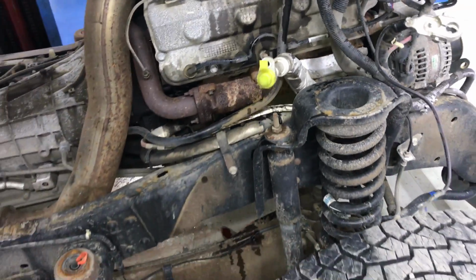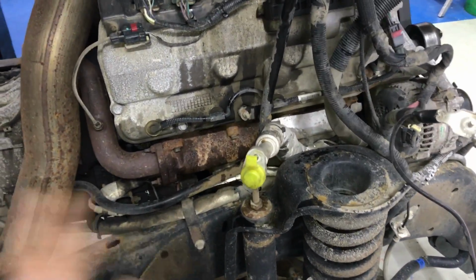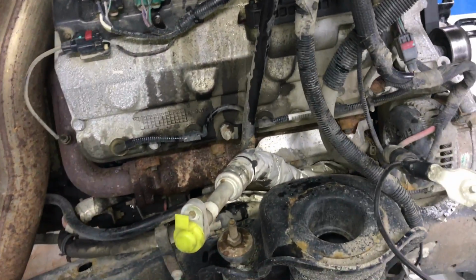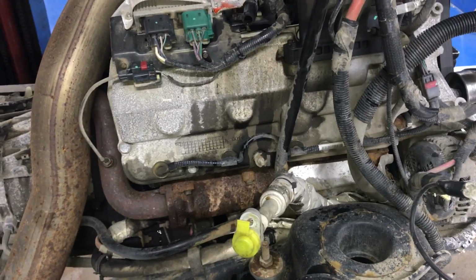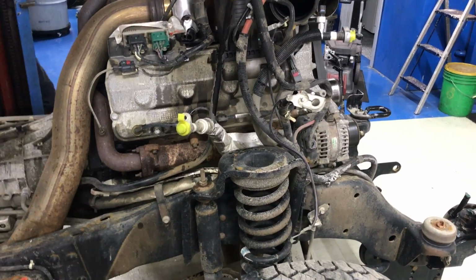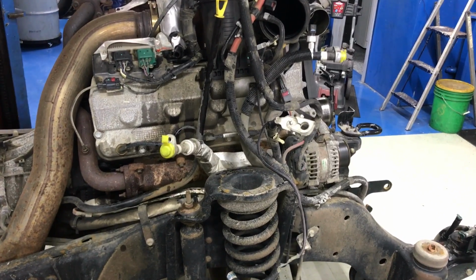So, that right there warrants it, anytime we get close to one. We'll have to take the compressor off, take some stuff off. I mean, it's worth doing. Take it all off, get new bolts, clean it up, get the manifolds off. I mean, it's worth it. And hopefully, now that's the question, okay? Because if you don't want us to do it, we will not do it. We cannot do it.